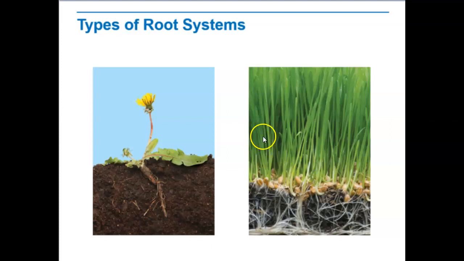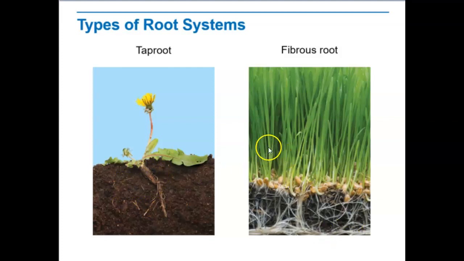So when we're looking at roots, plants can have two main different types of root systems. The first one is a taproot. Second one is a fibrous root. So a taproot, the plant's going to have a single strong root that tends to be fairly thick and extends deep into the ground. And then off of that taproot, they tend to have some smaller roots for absorbing nutrients and water and things like that.